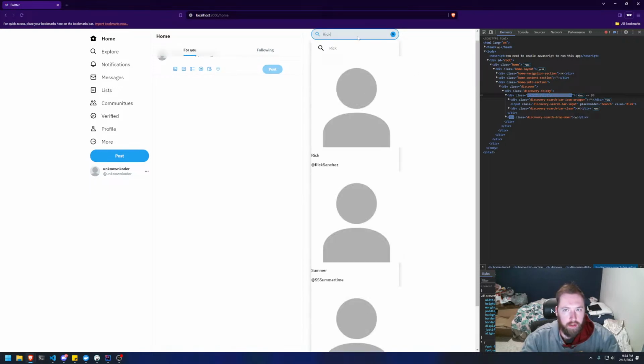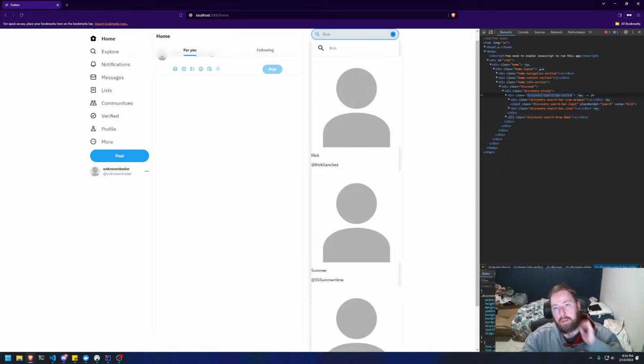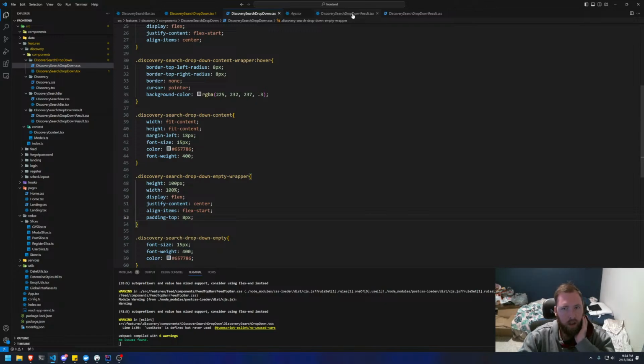What we're going to have here is the profile picture is a certain size, it looks like about 40 by 40. We're going to have some font. I don't know what we're going to do about overflowing text. Again, we probably want to have some ellipses or something, but I don't really feel like dealing with that right now, so we're not going to. So let's start just styling this guy up, and then we can style up the rest of the box and stuff. It should kind of fall in line after that.